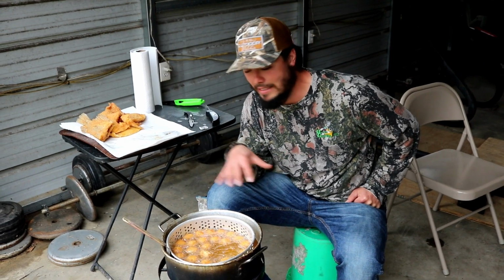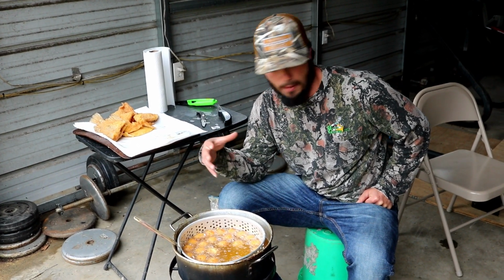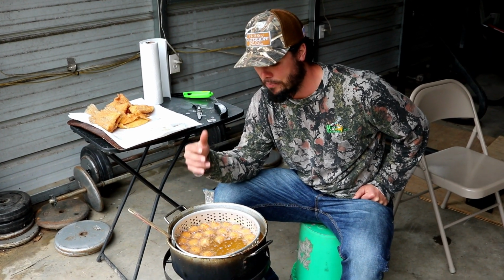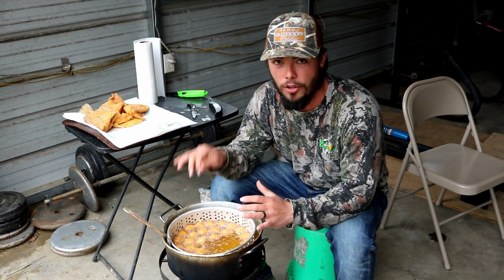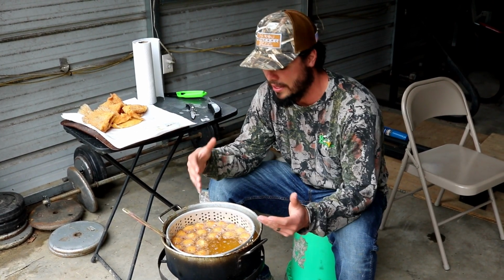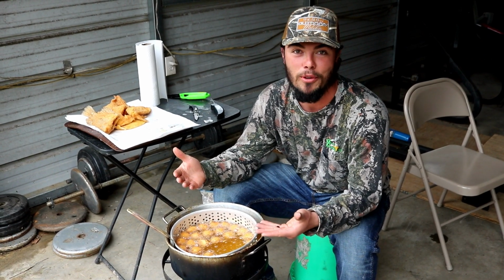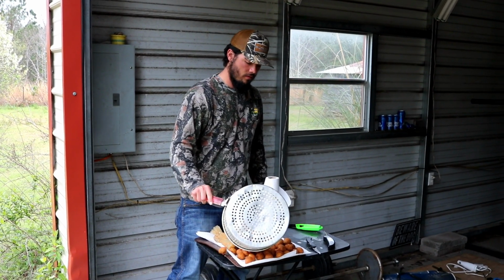All right, so these things basically immediately started floating as soon as I dropped them in there. I'm assuming it's probably because they're pre-cooked, so all you're doing is just crisping them back up. But if you make your own hush puppies, when you drop that raw dough in there, you just let it cook. When it starts floating, it's done. So if you buy these pre-cooked ones like this, you just basically gotta heat them up and get them crispy. Dang. Knew it was gonna happen.